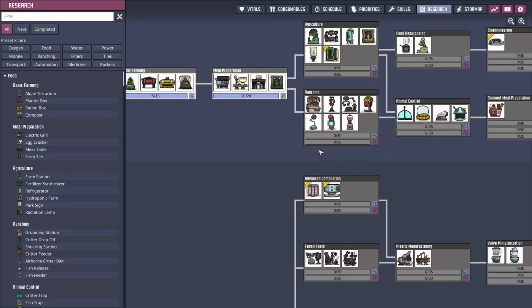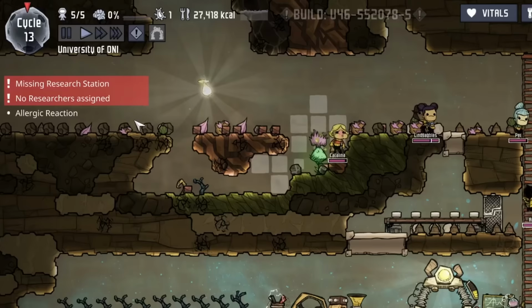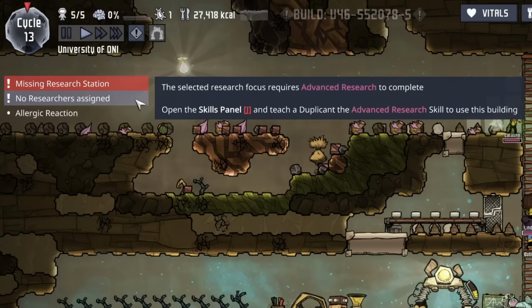First, in the research pane, we see that there is a refrigerator, which says it stores food at an ideal temperature to prevent spoilage. Well, this is a bit of a misnomer because it doesn't prevent spoilage, it just slows it down by a lot. Well, okay, I'm gonna click on this so we can start researching it. And unfortunately, though, we get a message that says no researchers assigned and that we're missing a research station.